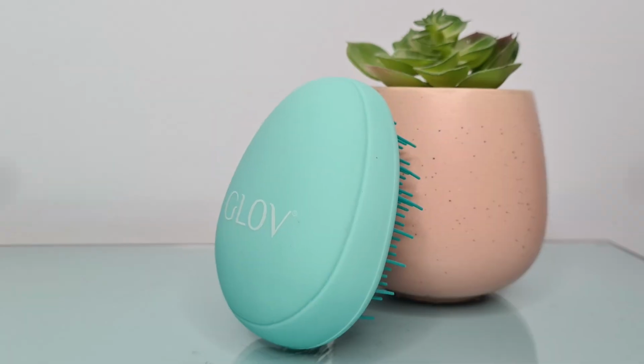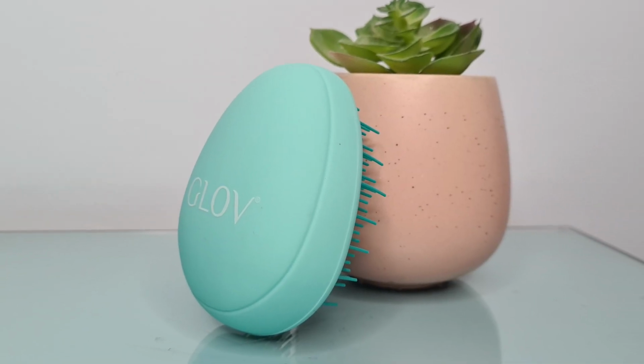Anyway, today we get the Rainbow Drop hairbrush. So it's a very kind of tangle teaser, hand-friendly kind of one. It says it's perfect for use on both wet and dry hair. This glove brush glides through your hair without pulling or tugging. It's palm-sized and great to fit in your handbag. Used throughout the day to detangle locks, and this is worth £10.